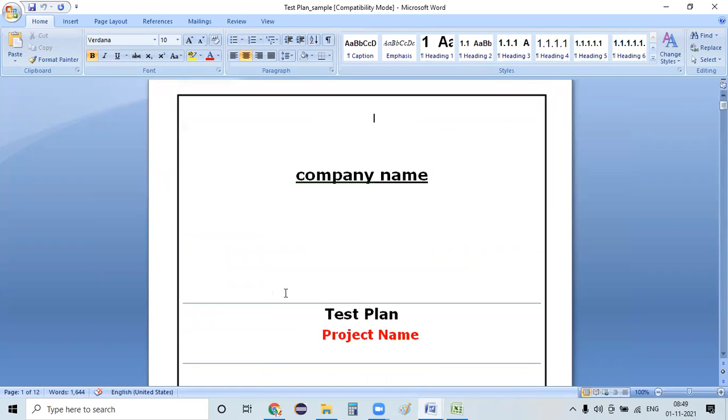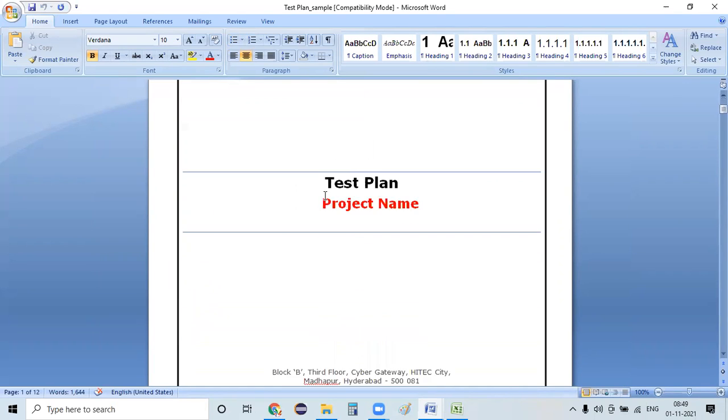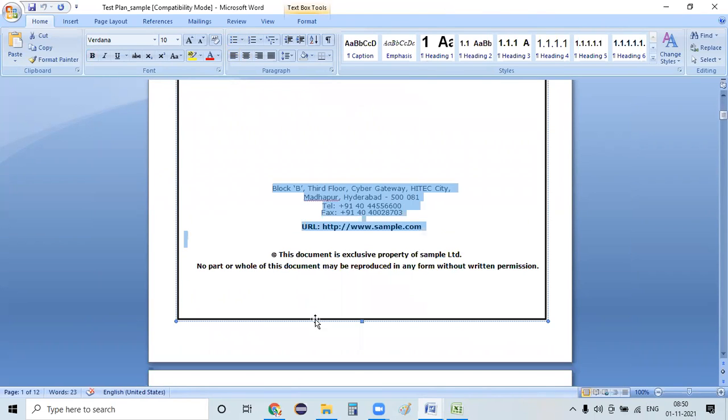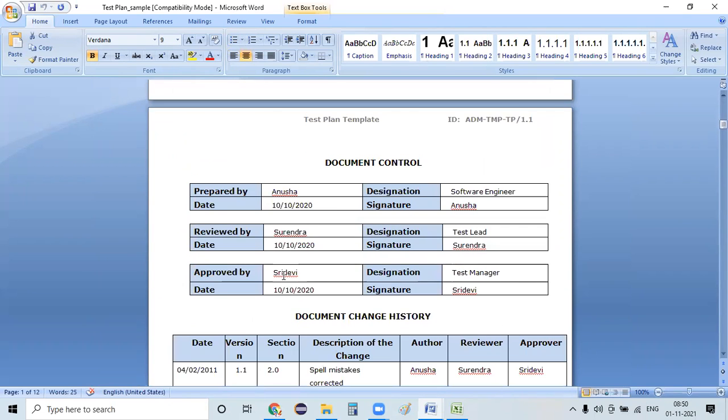So this is a test plan document. The first sheet contains the company name, what this document is, for which project you are preparing this template, the organization name, and some disclaimer message. On top of it, who prepared this document, who reviewed it, and who approved it.